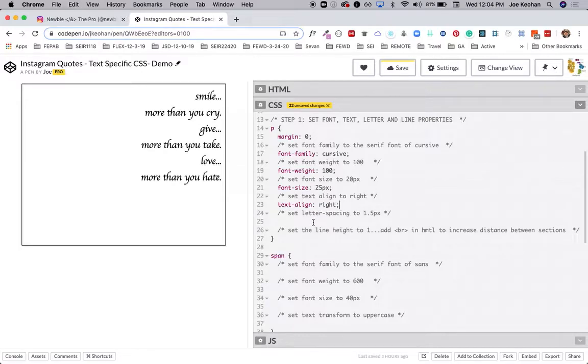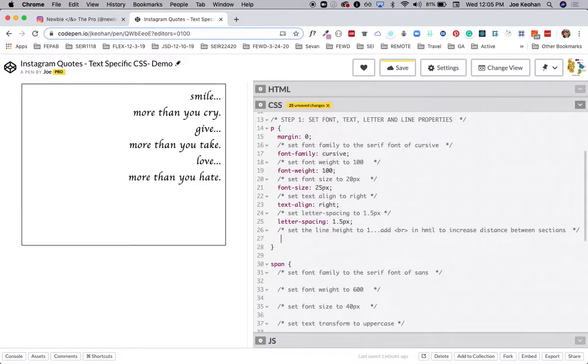Awesome. Now I'm going to do letter spacing. I want to create some spacing between the actual letters. And so here we're going to say letter spacing, and I'm going to say 1.5 pixels. Let's see. All right, so that looks nice. So the text has kind of expanded itself on the horizontal plane, making it, I suppose, a little easier to read. And the last thing that we're going to do is to set the line height.